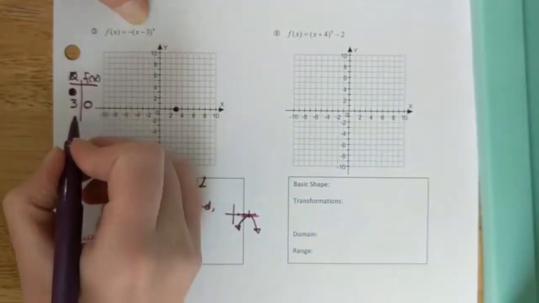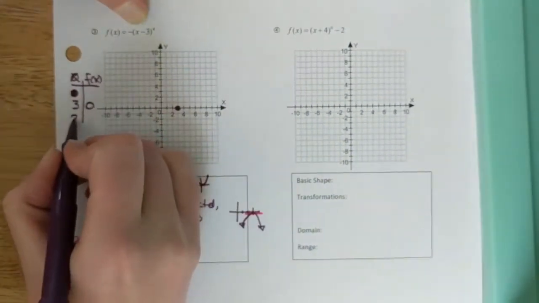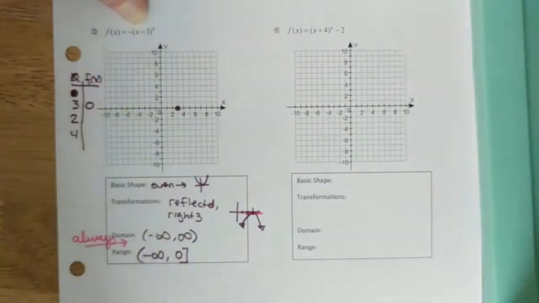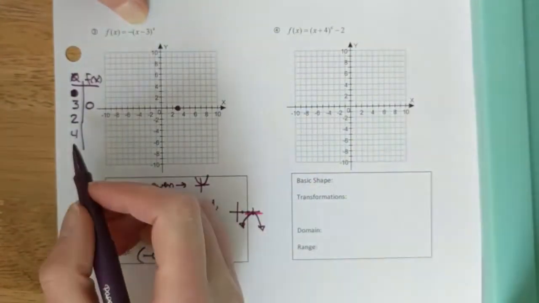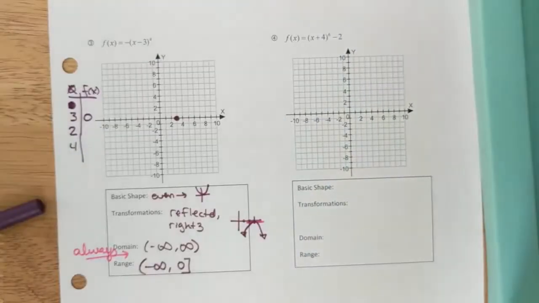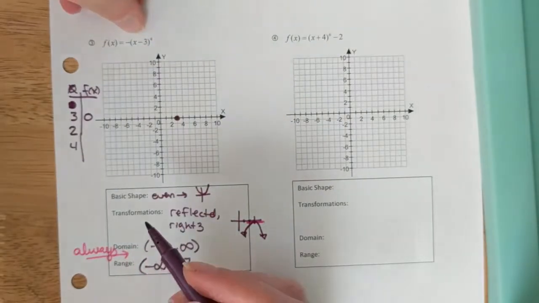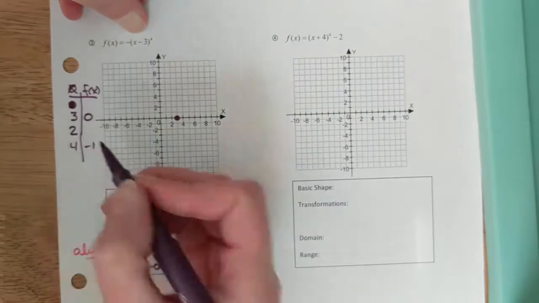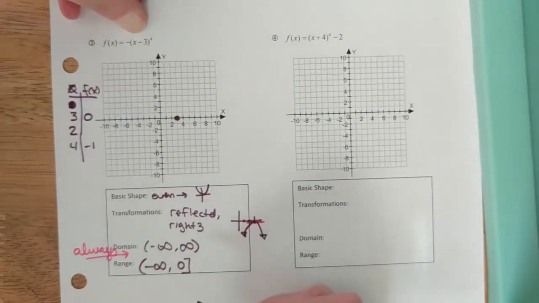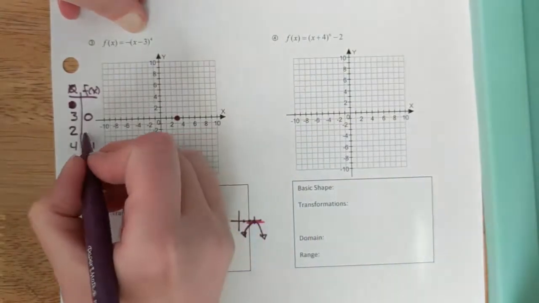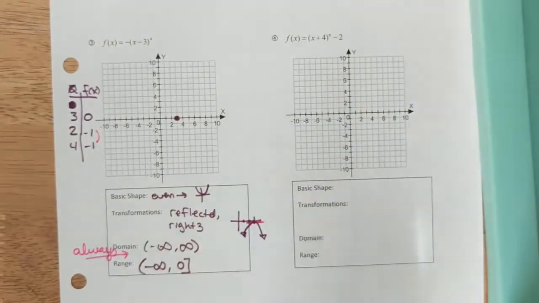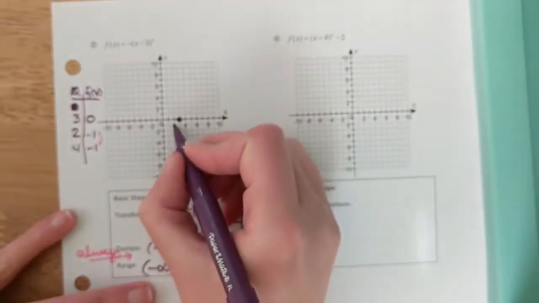Okay, so the next point, I'm going to choose around there. I have 2 and 4. So if I choose 2 or 4, let's plug in 4. 4 minus 3 is 1. To the 4th power is 1. Times negative 1 is negative 1. The same is true for 2. 2 minus 3 is negative 1. To the 4th power is positive 1. Times negative 1 is negative 1. The symmetry should work on the even so that you have the exact same value for the values that are one space away on either side. So I'm at negative 1, negative 1.